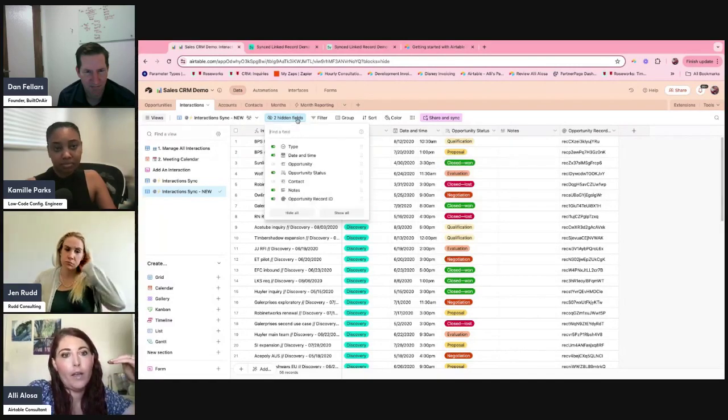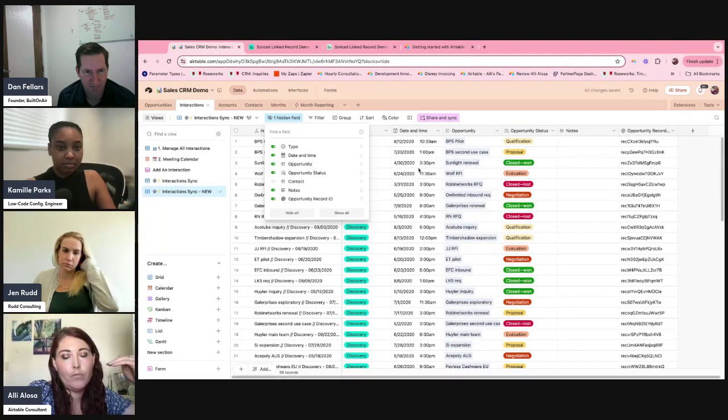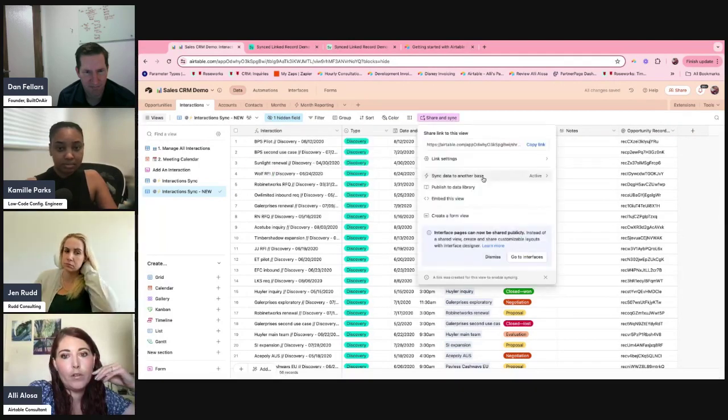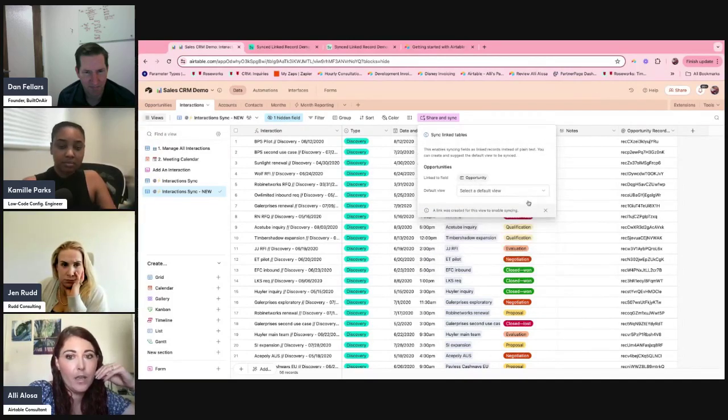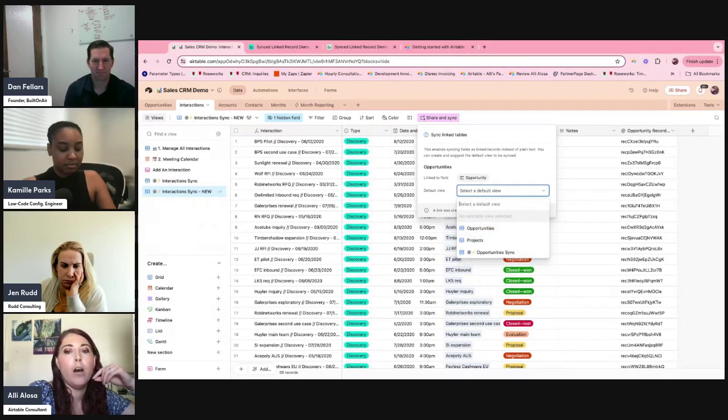If I go and put it in this view, now it's going to say 1 of 1 tables are syncable, and it's going to say, okay, this opportunity field is a linked record field, and it wants you to pick a default view on your opportunities table.